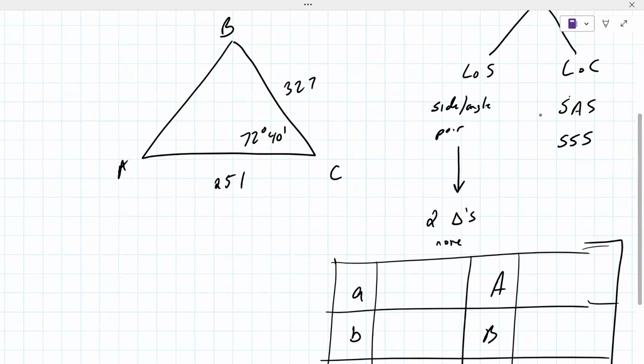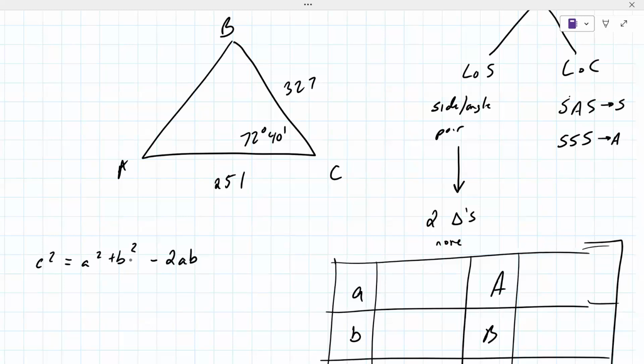Now, when you're given side angle side, you're always solving for a side. When you're given side side side, you're always solving for an angle. There's three formulas here, but there's really only one formula for law of cosines. They just rewrite it depending on what you're solving for, whether that's the sides or the angles. It actually starts out as the Pythagorean theorem, and then you subtract two, and it's the same two letters on this side, cosine of the letter across from the side.